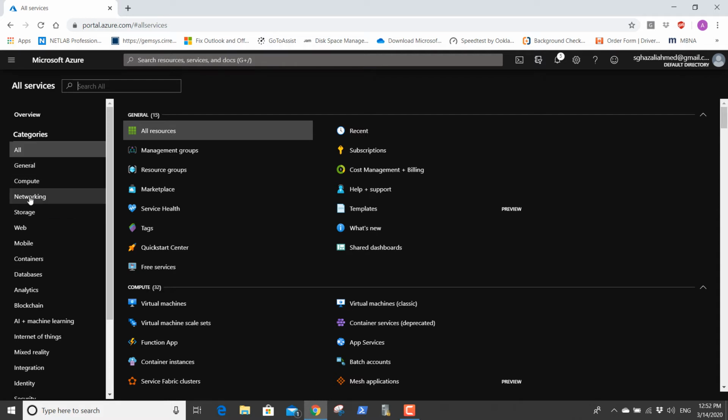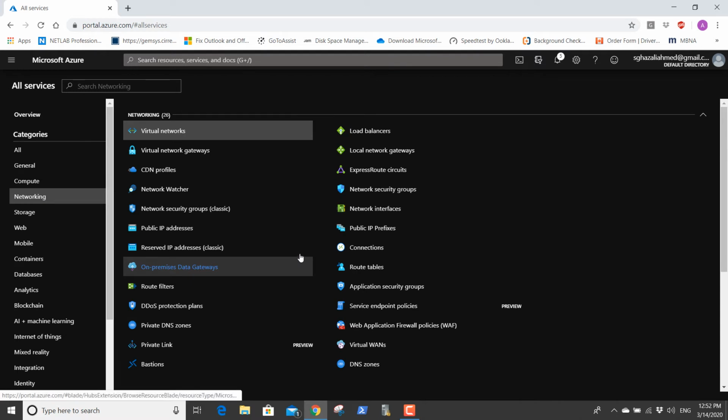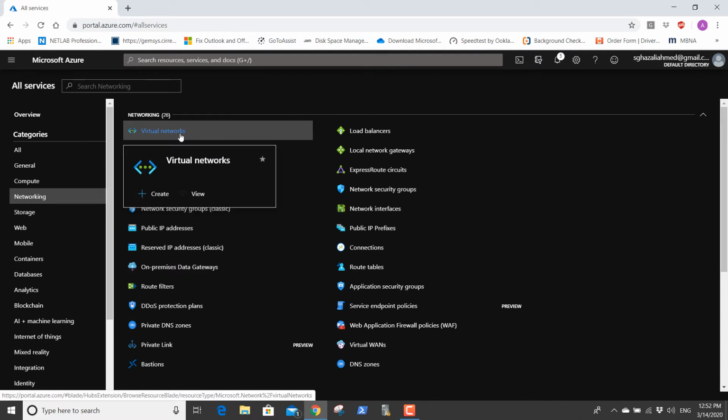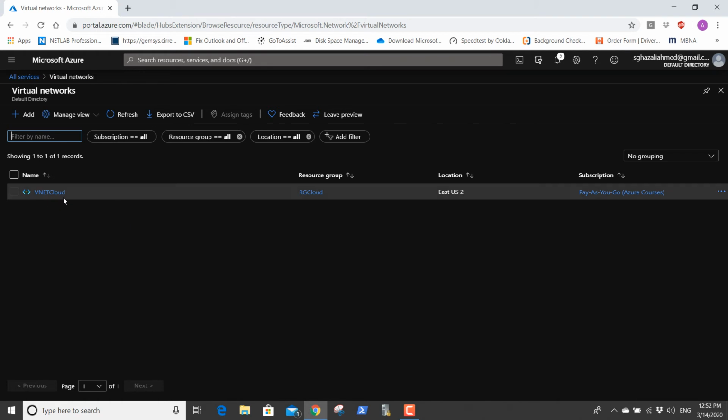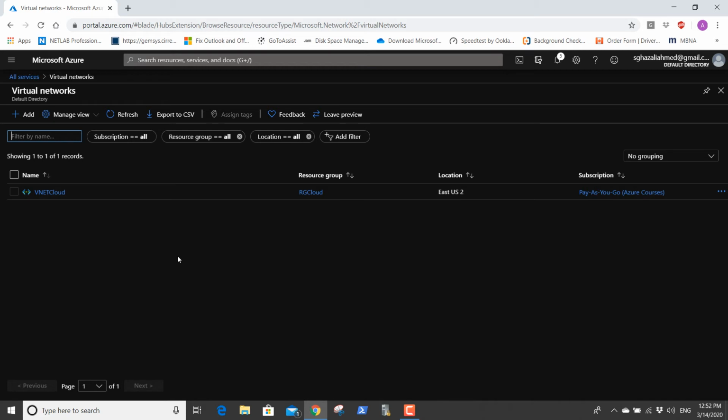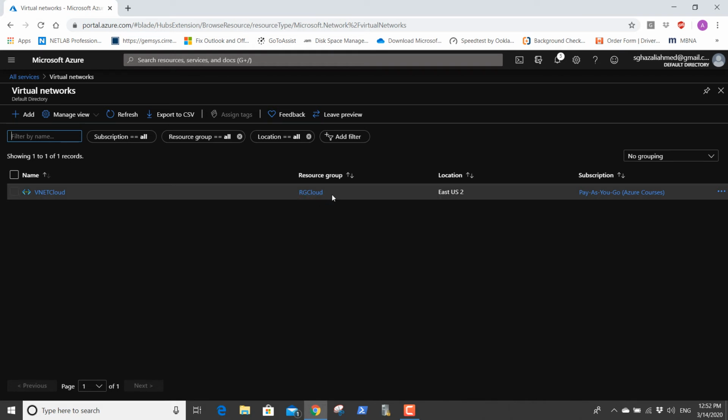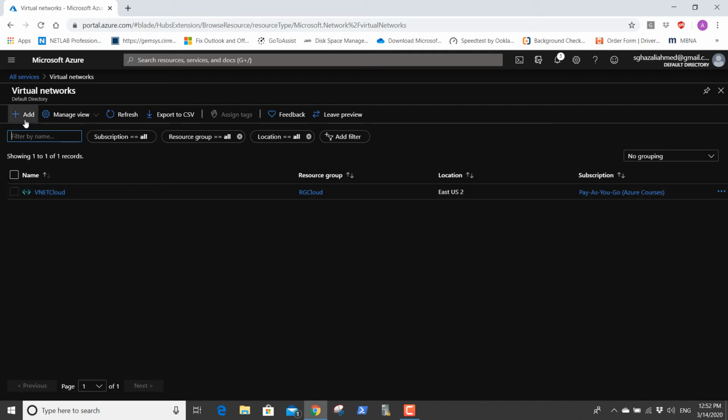Here it shows virtual network. We created one called VNet cloud, which was created on the resource group RG cloud. But now we're going to create a virtual network on another resource group, RG on prem. I'm going to show you how to do it.